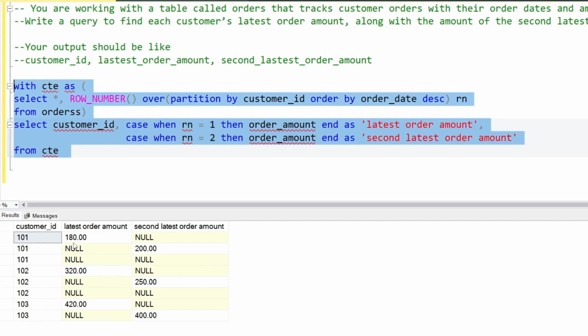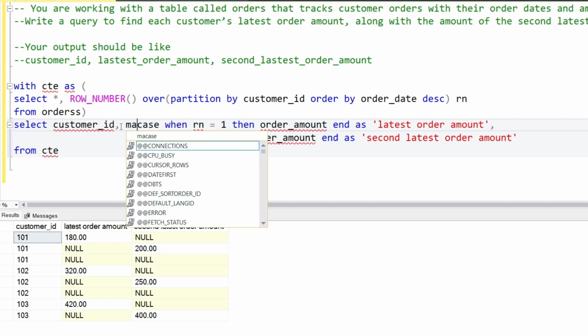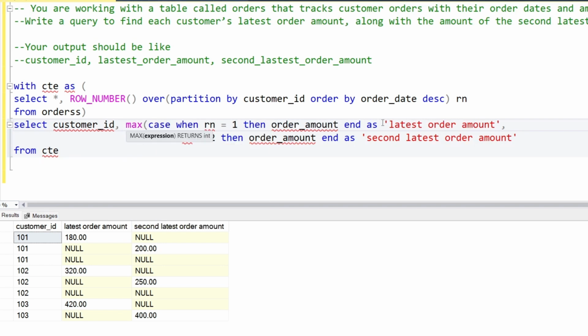We want unique customer IDs, not multiple rows per customer ID. So we can merge these rows into a single row using the max aggregate.